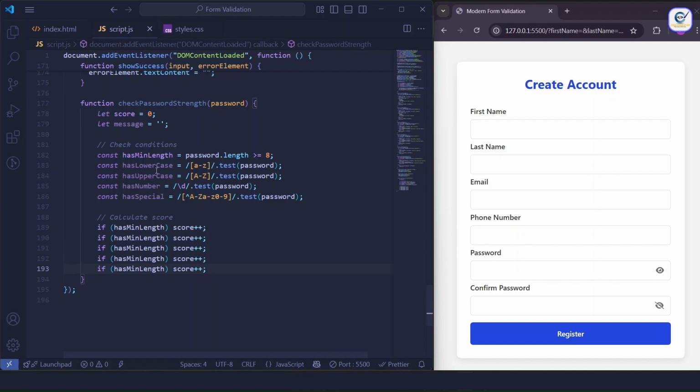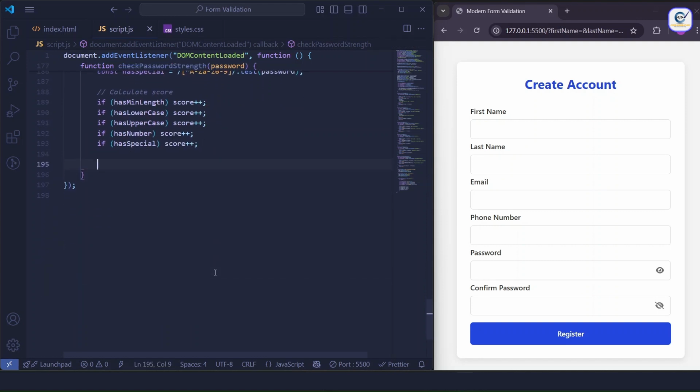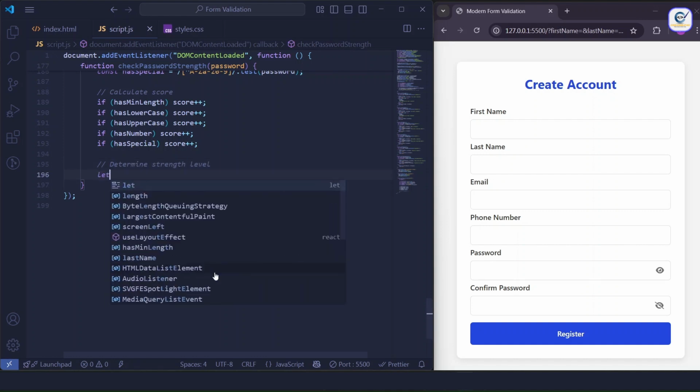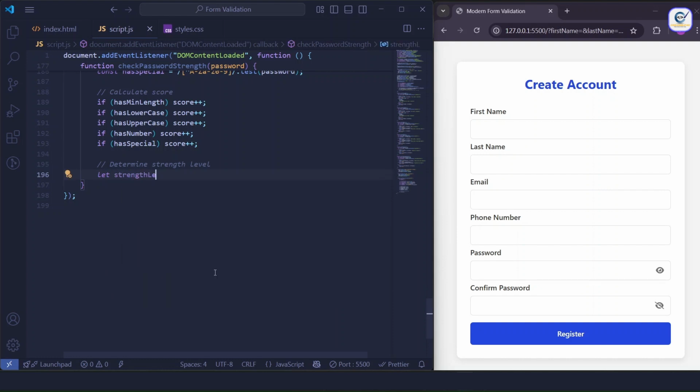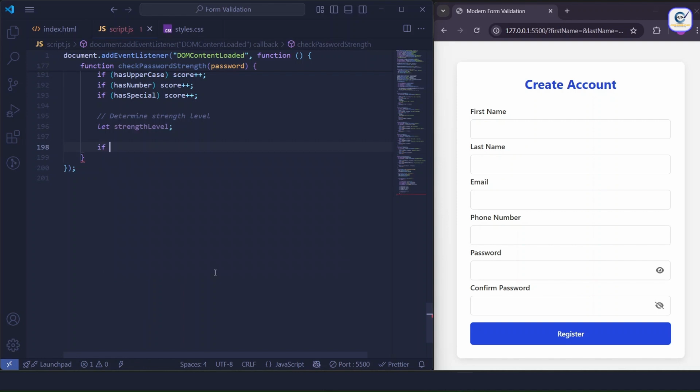Each condition that the password satisfies increases the score by 1. After checking the conditions, the function uses the final score to determine a strength level and corresponding message.